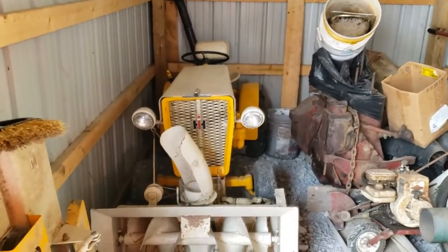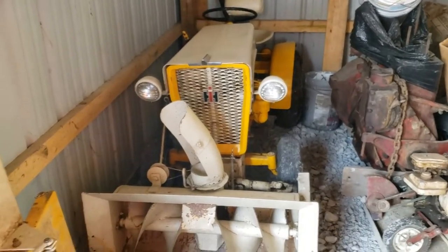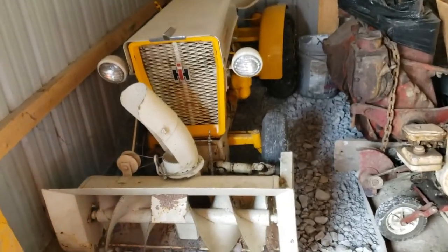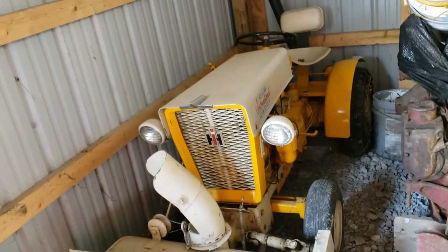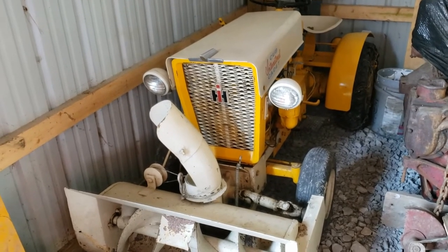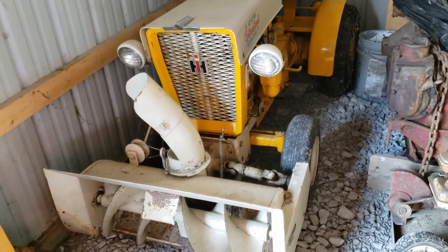Anyhow, I've been pushing snow with the Cub Cadet, and I'm running out of places to put it. So I thought, well, I have an old original here in the corner that I restored a while back with a snowblower on it. I'm going to go out and clean up some areas that I'm having trouble pushing snow and see if I can't throw it with the snowblower.